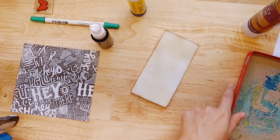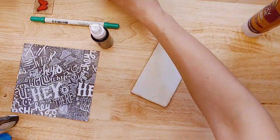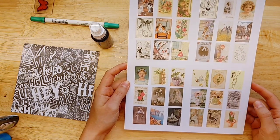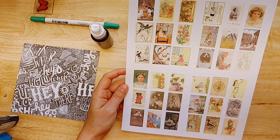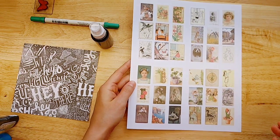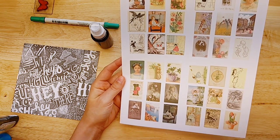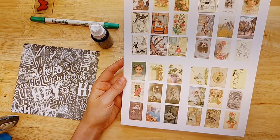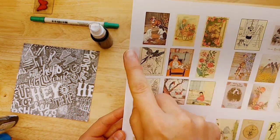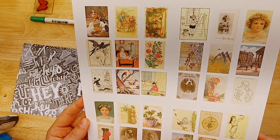All right, so I've brought one of my ephemera packs. This is my newest ephemera pack. It's called Many Happy Returns, and it was based on events or parties, like the saying many happy returns of the day. So it's not just birthdays or parties, but just everything that made up the vibe around that saying for me. It's 5 pages. I printed 4 here. I printed them very small, but they're set up 9 to a page. So this section would be a whole page, but I wanted to print them really small.